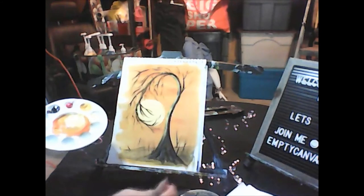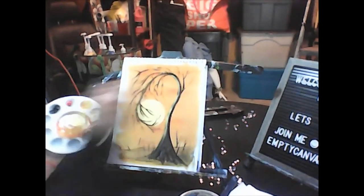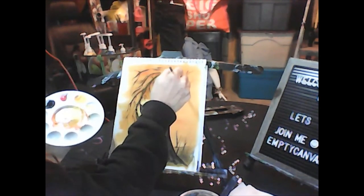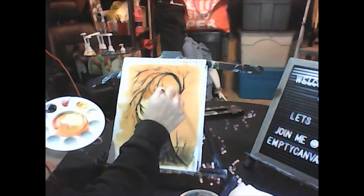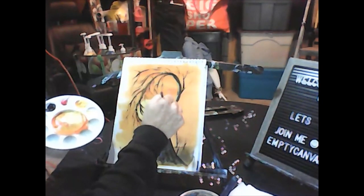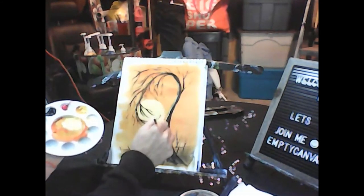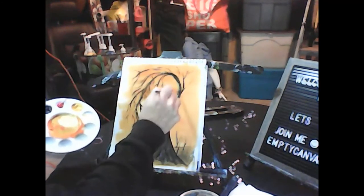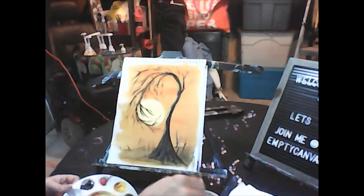All right, and then if you think it's too much, you just take your black and go back over your tree a little bit. Darken some of that up. There. Boy, that's pretty.